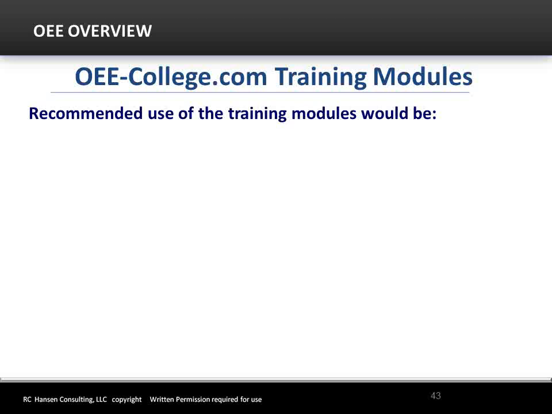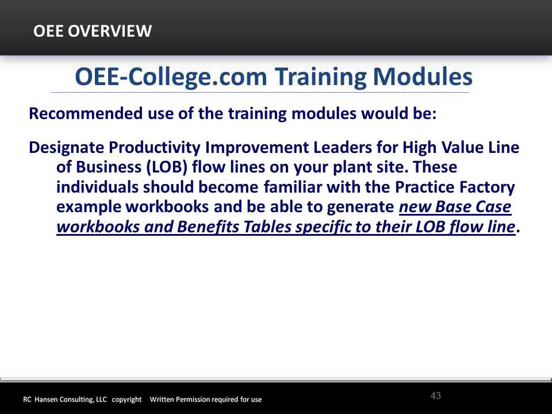The recommended use of the training modules would be that you designate productivity improvement leaders for the high-value lines of business flow lines on your plant site. These individuals then should become familiar with the Practice Factory example workbooks and be able to generate the new base case workbooks and benefits tables specific to their line of business flow lines.